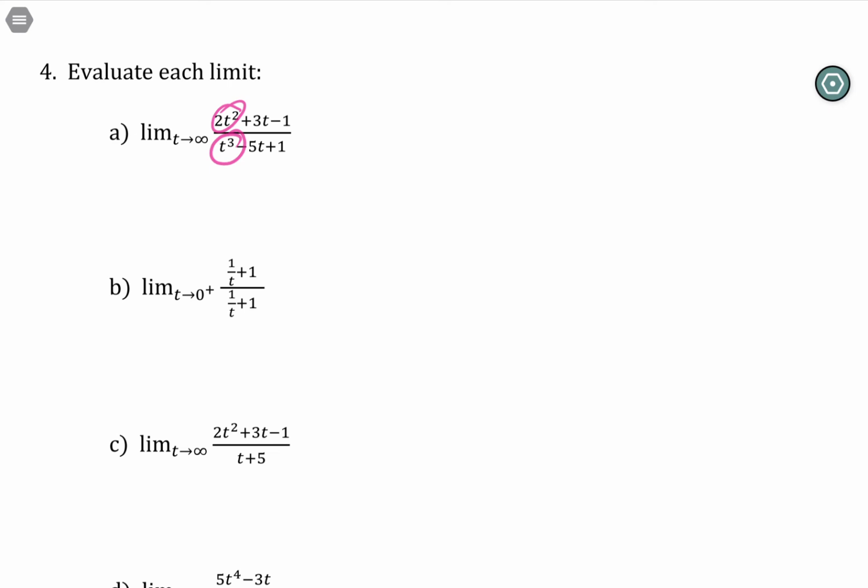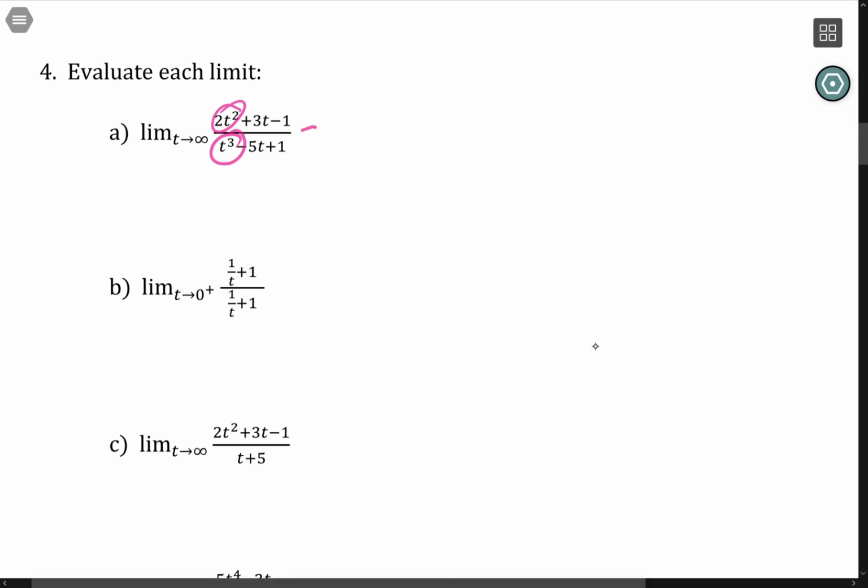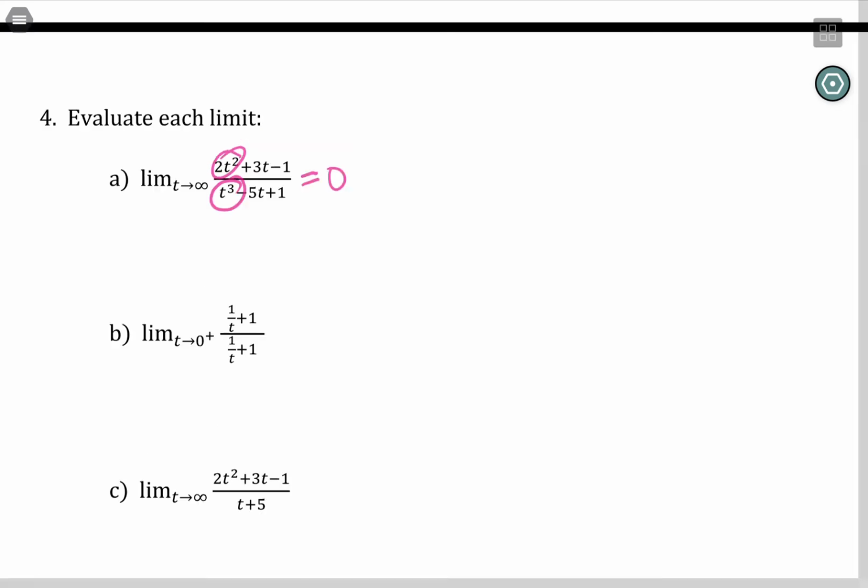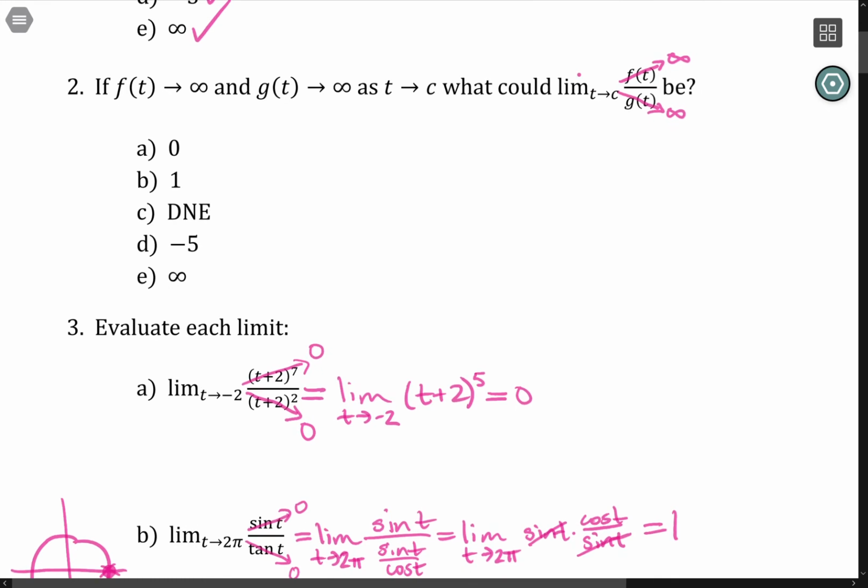So when I look at this fraction, right now we just kind of have to reason our way through it. I actually think that's a very important skill, but we will work on a way that does this a little more algebraically. That's what we're headed towards now. But right now what we see is the bottom is significantly larger than the top when we plug in big numbers, which means this thing's going to approach 0. The bottom of a fraction is way bigger than the top. It approaches 0. Hope I don't make you ill with my scrolling, which means if you thought the answer to number 2 was A, you are correct.